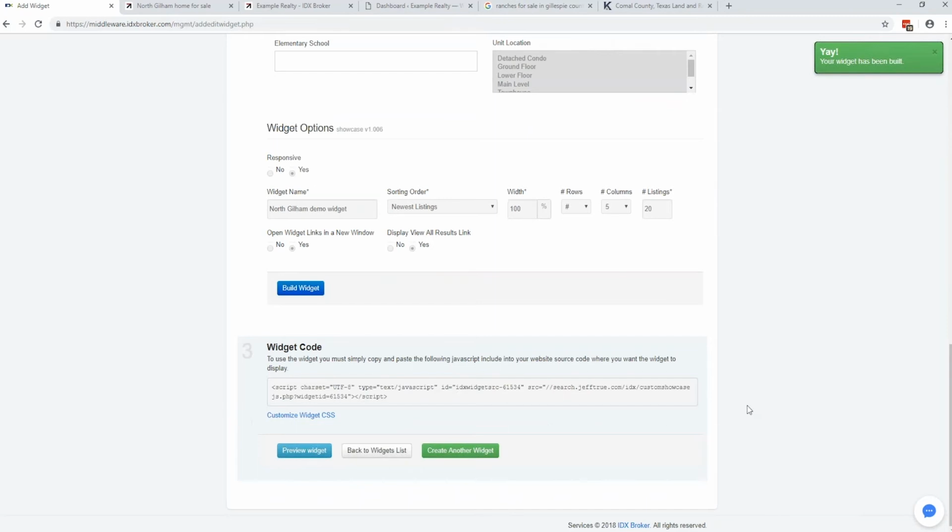So two things here. I mentioned before, you can create a website for a specific area, a community landing page, but you don't want to pay for two IDX Broker accounts. It can get very expensive. You don't have to do that. You can create widgets. However, this widget is going to give all the SEO credit to the root domain. If you look down in here, it has it tagged on that subdomain, search.jefftrue.com. So if I throw this specific widget on bowhomesearch.com, when it goes to that page, this widget can be embedded there and work just fine. They are transparent, so they work in pretty much any environment that's out there.